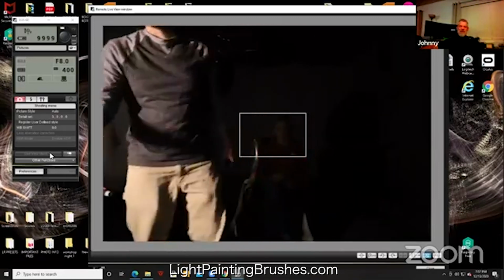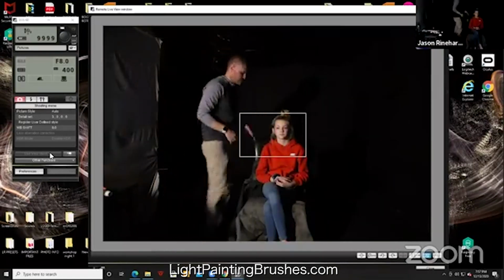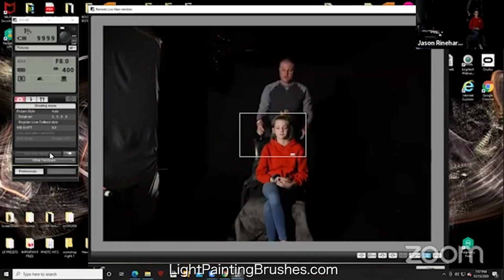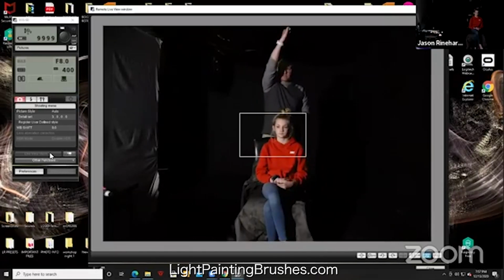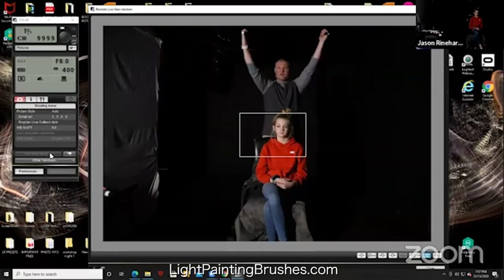So what Jason was talking about was, I start at the center of my model, directly behind her, with one hand all the way up and then I pop a flash. The next step is to take the second hand and now I'm right here.